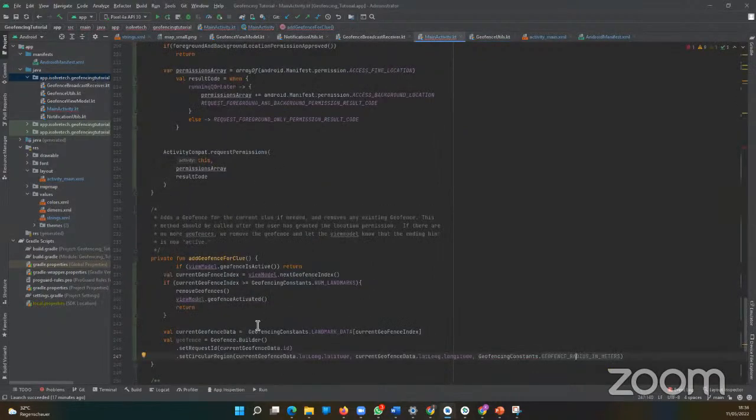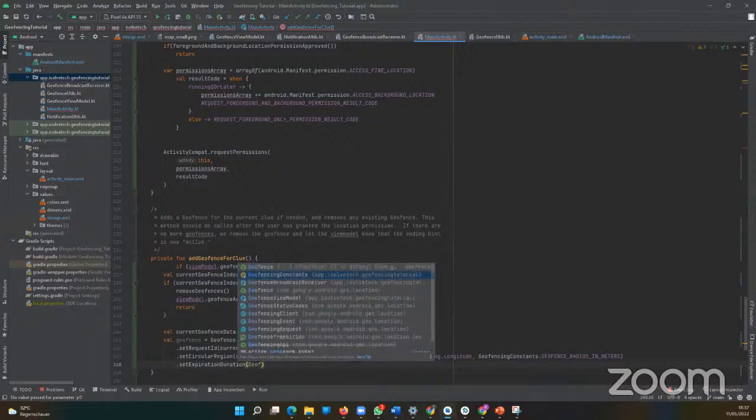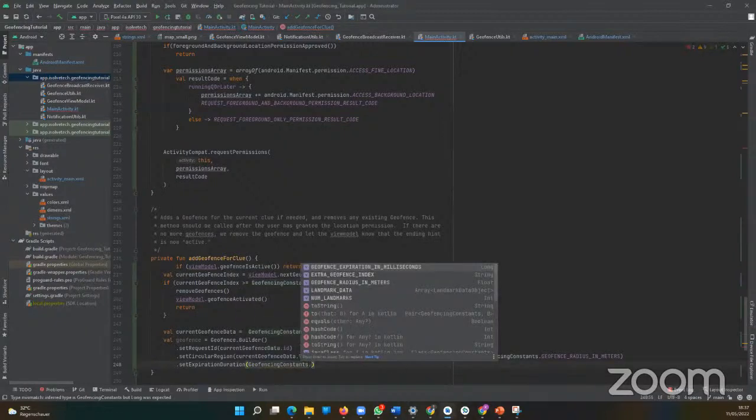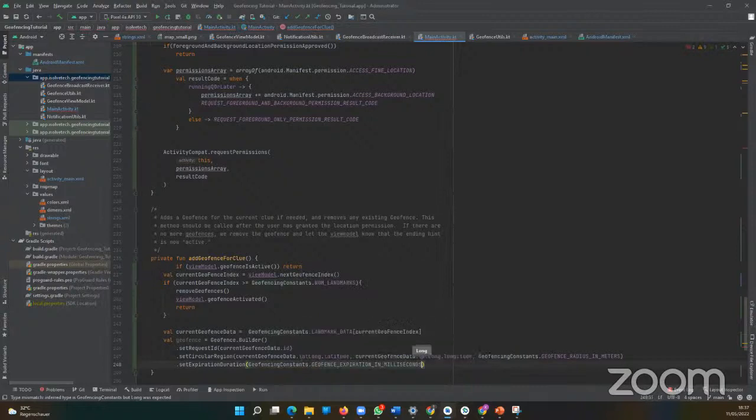Okay, so what next for the geofence? We need to set the expiration duration, and we have one already in our constants. And then we need to set the transition type.